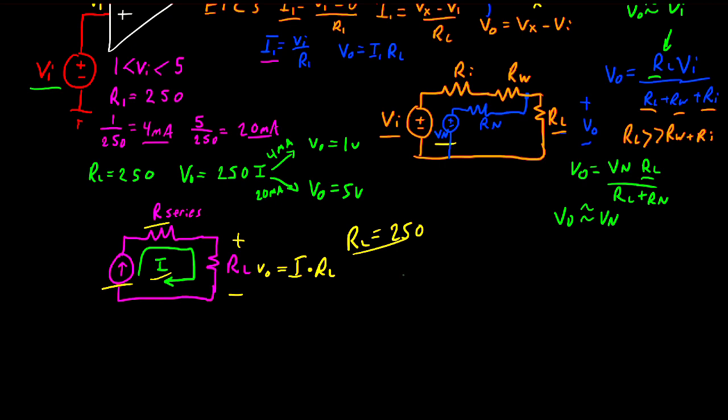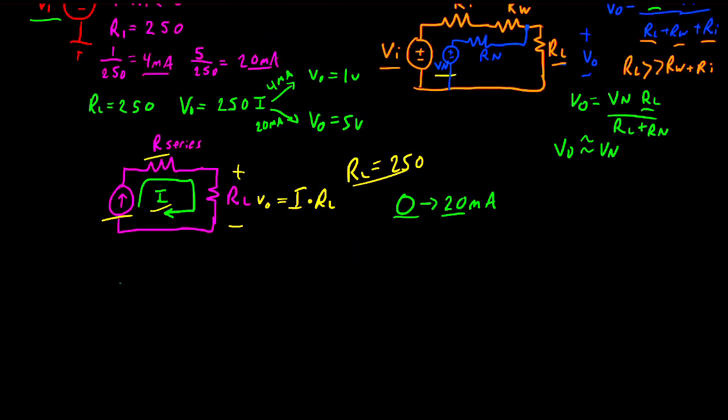Now the last thing I want to address is why 4 to 20 milliamps? That seems very arbitrary. Why not 0 to 20 milliamps? That seems better because I have more range to work with to represent my data. Now the reason is, if I have a current source, and this is 0 to 20 milliamps, and this is my RL, and I'm looking for a voltage here. Now if the output happens to be at 0, I don't see any voltage here. VO is equal to 0 because I have no current. The problem with this is I don't know if this is outputting 0 or if there's a break somewhere in the line. However, if I represent 4 milliamps as my 0, if I get 0 volts, I know that my line is broken. However, if I see 1 volt over here, I know that I have a signal, and my current is making it through the line, and my line isn't broken.